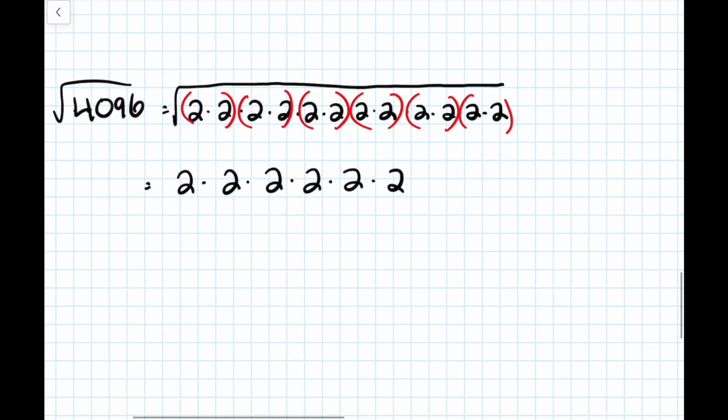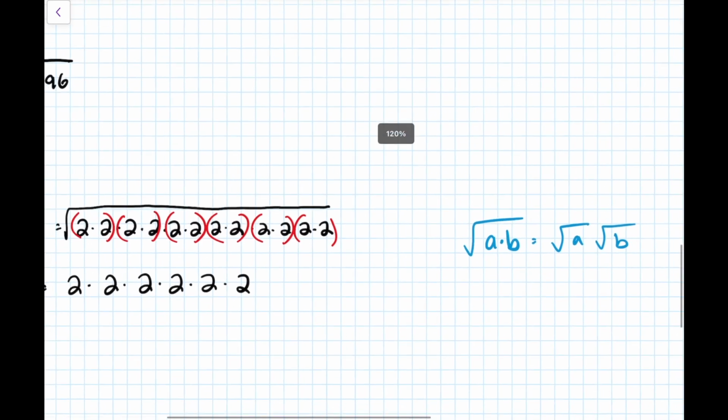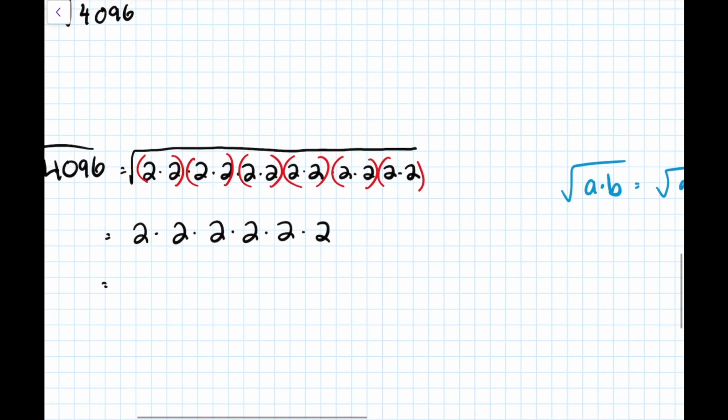There's a really useful property of roots that tells us that if we're multiplying a couple of things inside of a root, that's the same as multiplying roots of the two things separately. So the square root of a times b is the same thing as the square root of a times the square root of b. So when we've got all of these pairs here, what we can then do is say, okay, I'm actually going to break this into a bunch of 2 times 2's. And every single one of these pairs just has 2 as a root, right? We already know that.